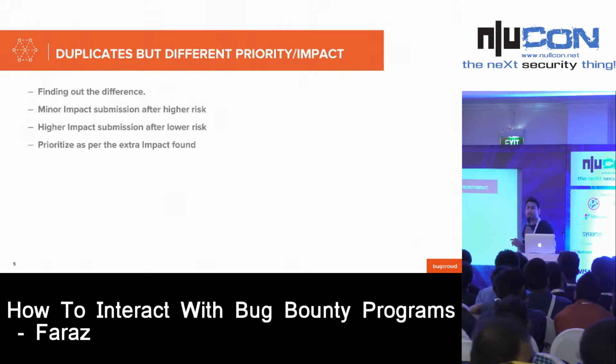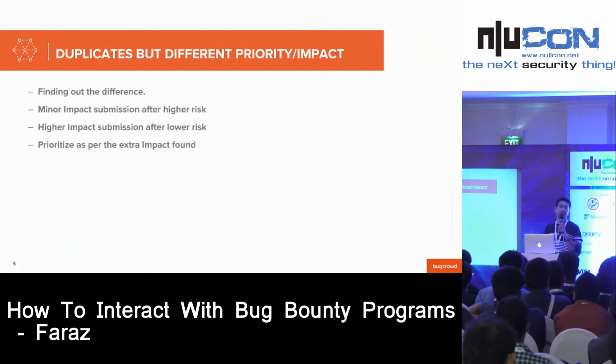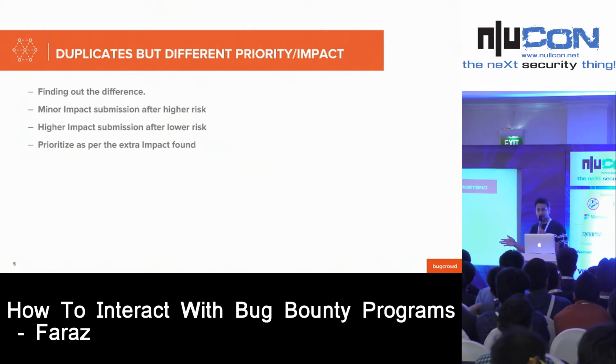If he is doing something like that, like there is a won't fix, there is a login CSRF, which is a won't fix, and it got changed with another submission, another lower impact or higher impact submission, and led it to a higher impact. In that case, if the higher impact is already submitted by another researcher, it will obviously get fixed, right? So in those cases, what we do is still triage the submission as a lower impact. Rather than going for the P1, we will still triage his submission for that chaining thing as a lower impact.